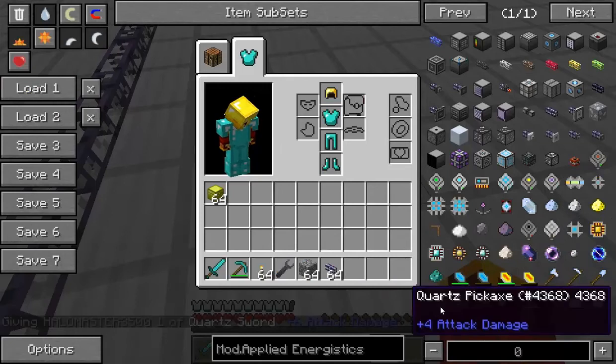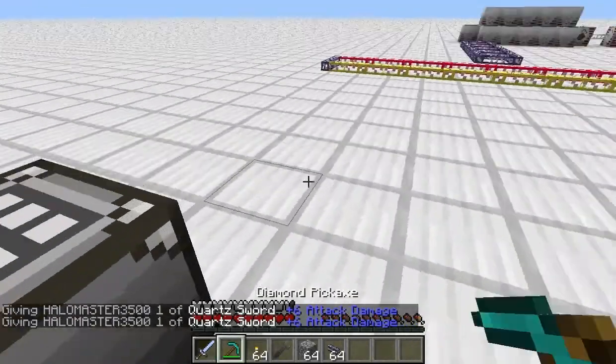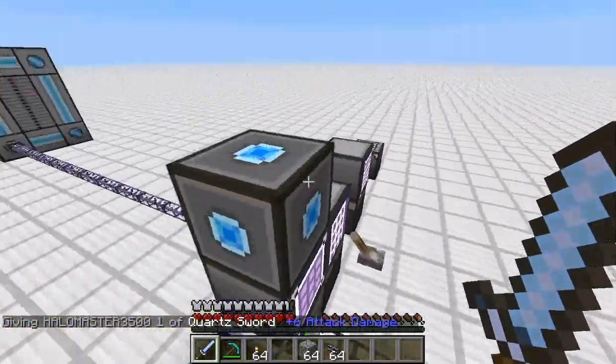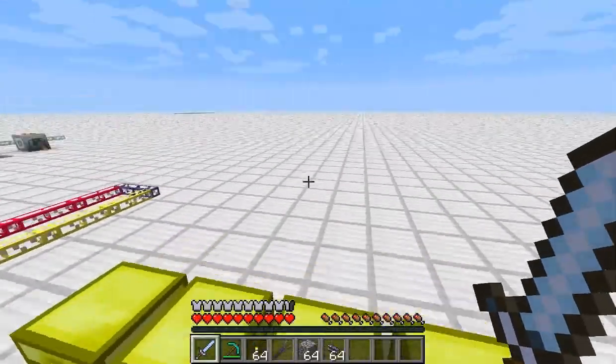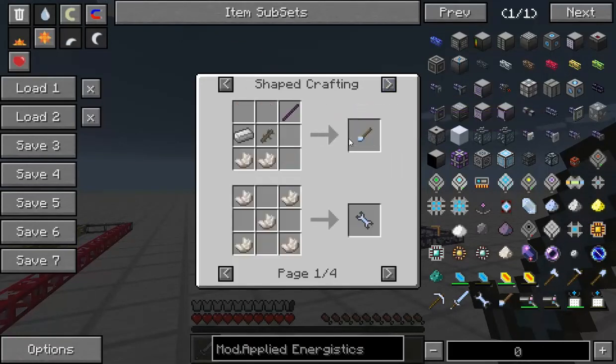So if I get Applied Energistics up here, first of all I want to show you the quartz sword. Now, let me just load one. I'm on the wrong set. Quartz sword is about the same as iron, but just looks really cool. I love the look of that. I love that texture. I think it looks really nice. You can just make it with nether quartz or Certus quartz. Doesn't make a difference.